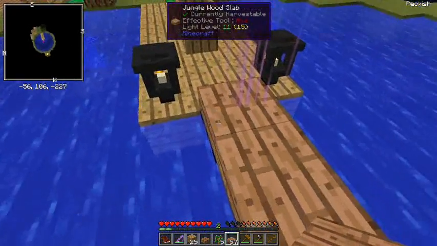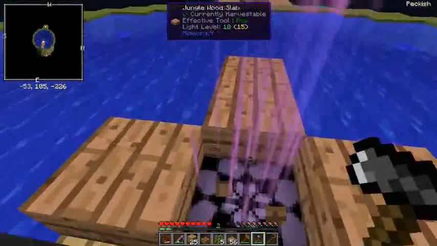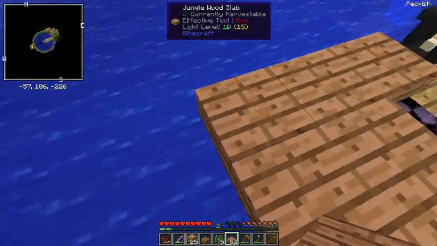Make myself a little walkway here. And I am going to uncover that. I just needed a placeholder for now, so I can place blocks without having to worry about destroying water source blocks by accident, because I want to keep all the water if I can.